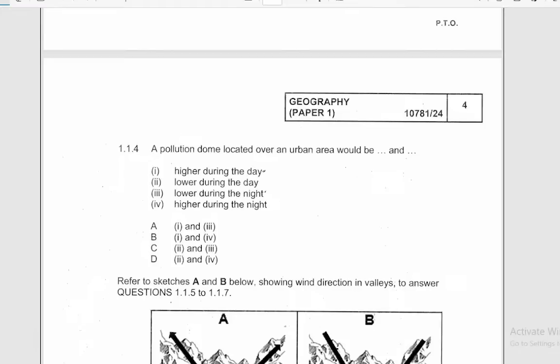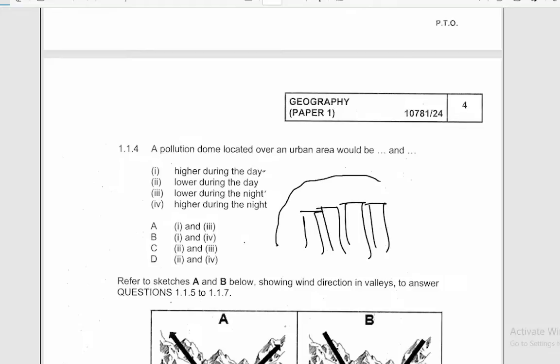But let's look at during the night. During the night, we still have our urban setup, we have our buildings, but our pollution dome shape is now a real dome shape. It's now like this. And the pollutants now are concentrated in the lower atmosphere and even to the level of the buildings. We now have high concentration. Because remember, during the day we said our pollution dome is elevated. But now the pollution dome has been lowered. Why is it lower during the night?